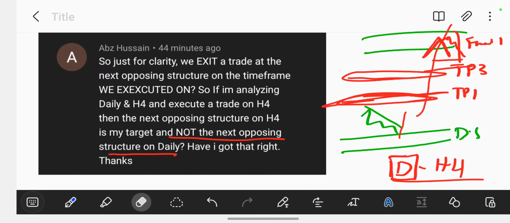So if you are buying on H4 and then the price hits a daily bearish trend line, it's impossible for you to just keep on holding. Yes, the price can break it, but we just need to be logical about how we place our take profits. You will never know when the price is going to break the trend line and when it's going to react from it. That's why we don't predict that. When the price gets there, we are out, we are done. We got our 2:1 or 3:1, we're done. We are waiting for it to tell us what it wants to do there.